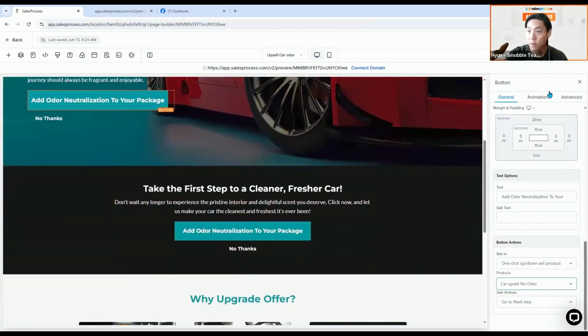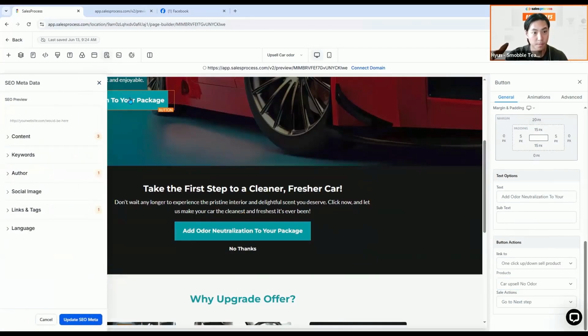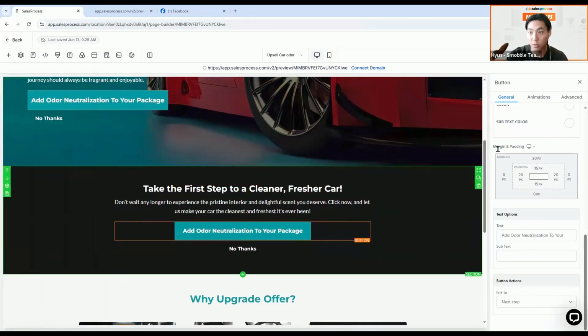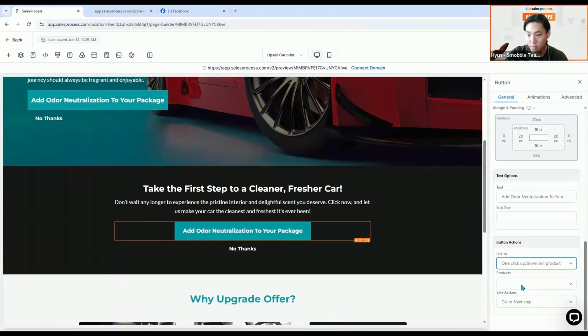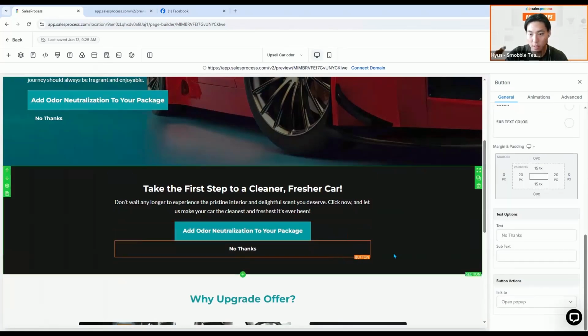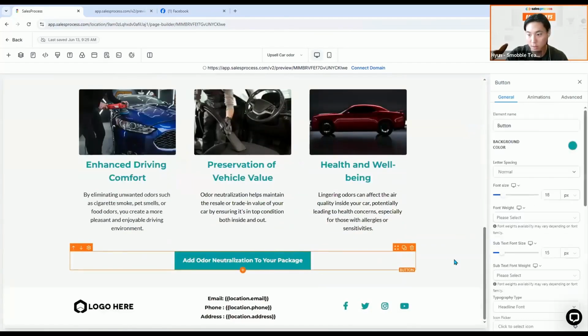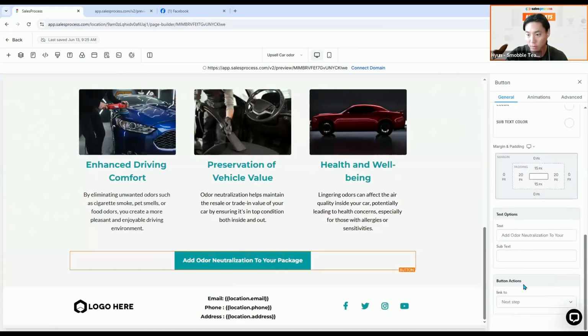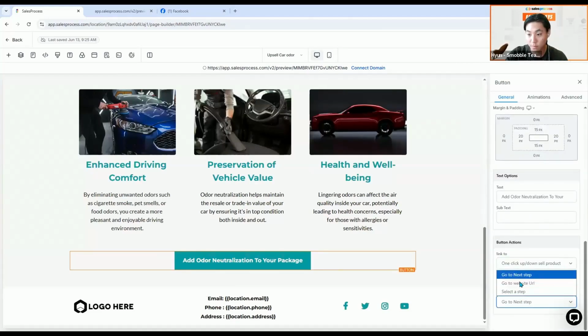And I'm going to save this. Also, this next button, add auto neutralization to your package. One click. Car upsell no order. I think I can go and set this up for each one and then save. Oops. Car upsell no order.